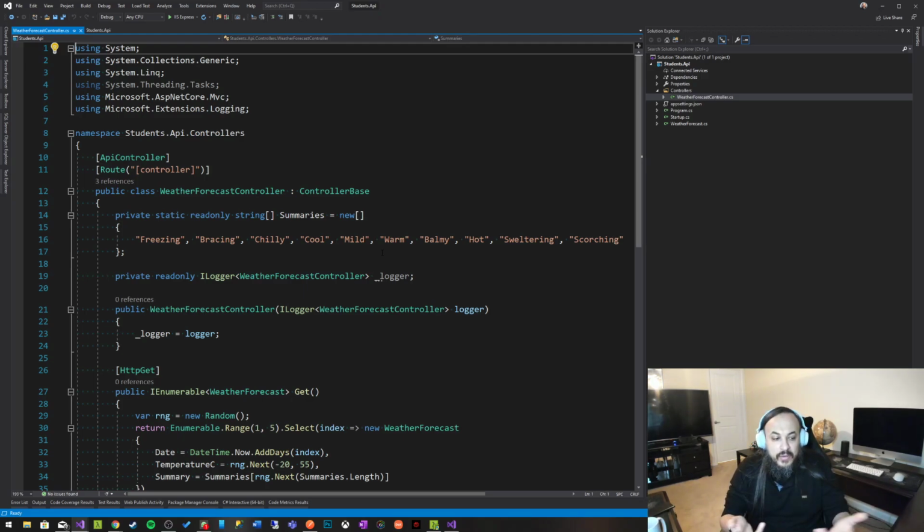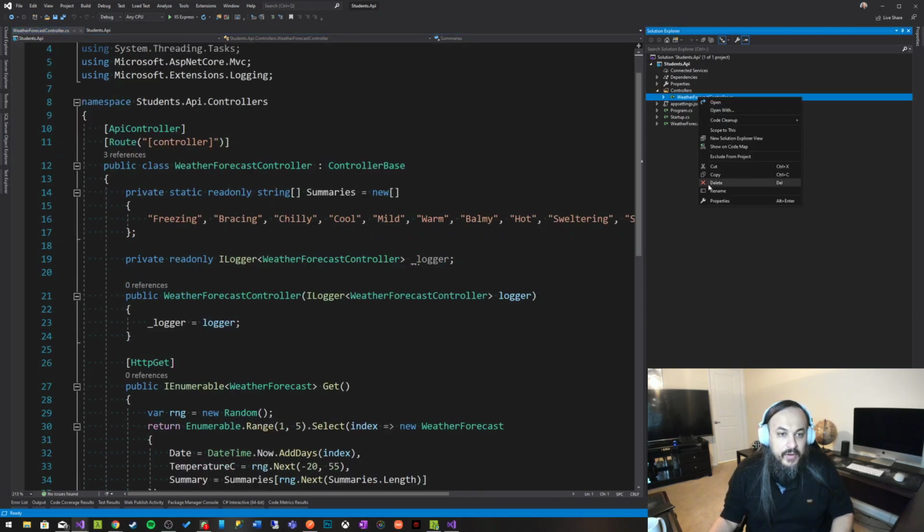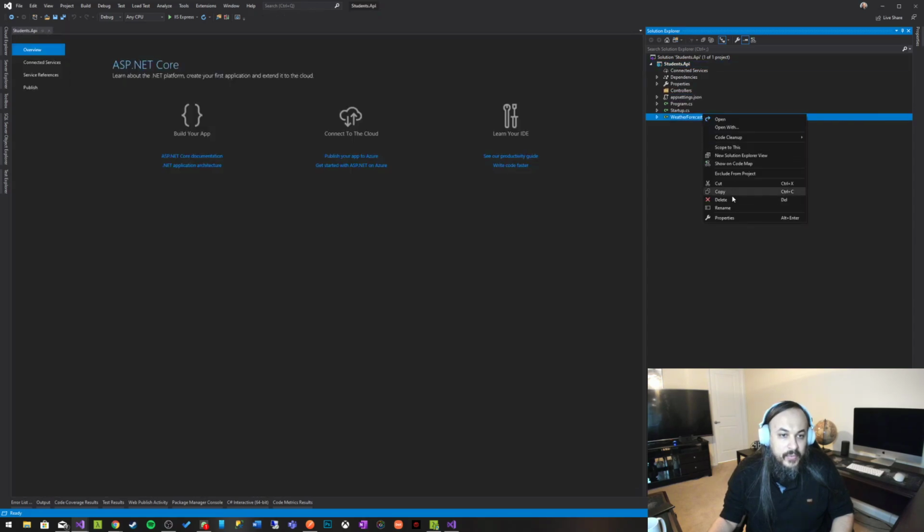Some of the best engineers I've ever worked with like to leave a funny message like, hello Mario, the princess is living in another castle, and stuff like that. So anyway, these are just simple details. With that being said, let's get rid of that controller. We don't need that guy. And let's get rid of the weather forecast.